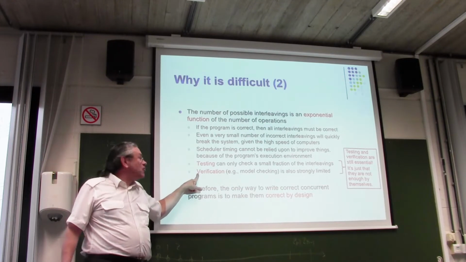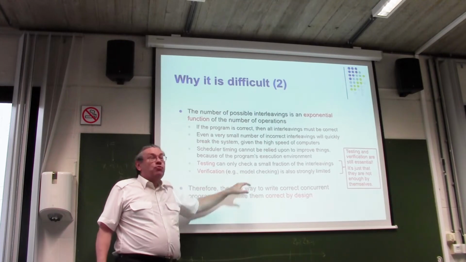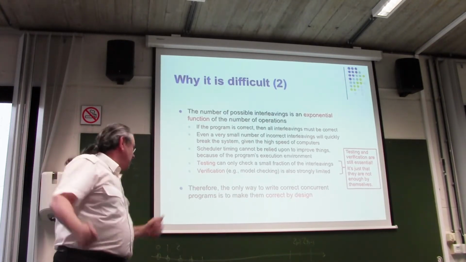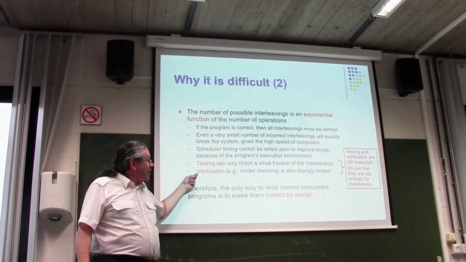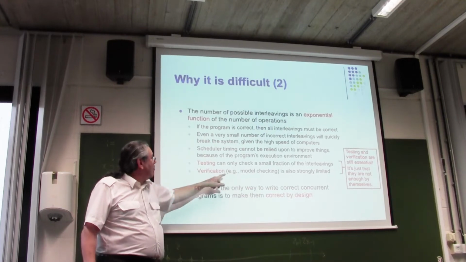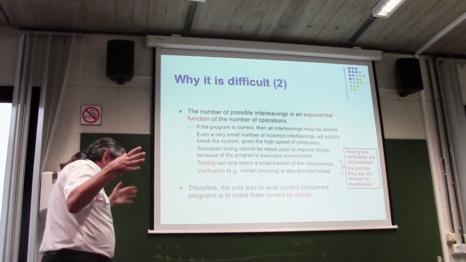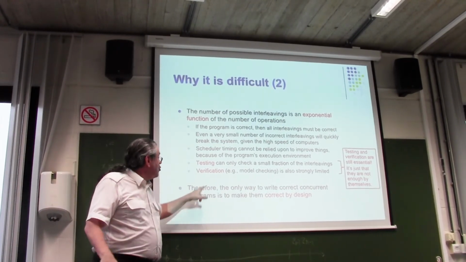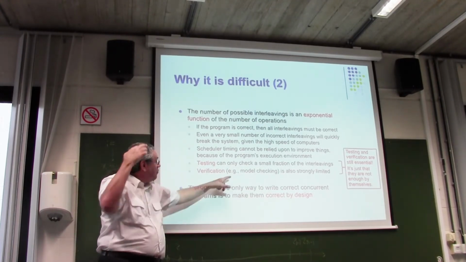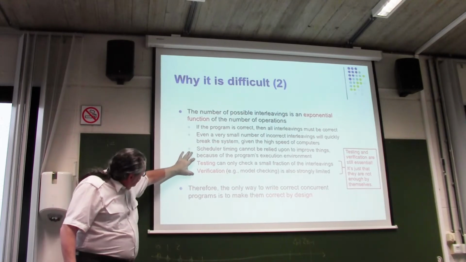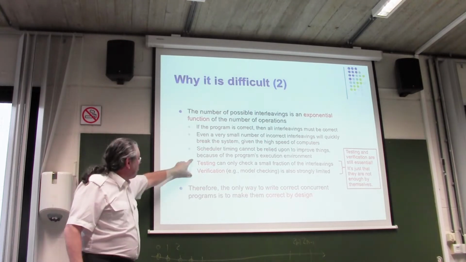But maybe you can do verification. Maybe you've taken the course on Shared-State, where you do model checking. Wow, model checking, a very miraculous tool. But model checking also does not handle exponentials very well, because it looks at all the possible execution states, and you can only do that for small programs, okay? You can find bugs, but you cannot prove correctness with model checking, except for small programs. So these two are useful, but they don't cut it for concurrent programs.